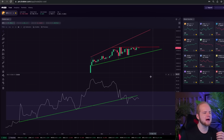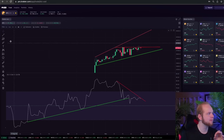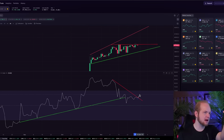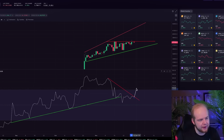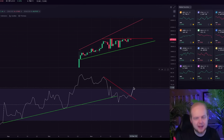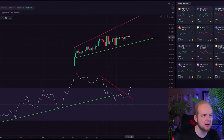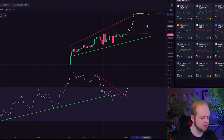If you look at the RSI, if you look at the resistance, Bitcoin is now sitting or possibly even breaking above the RSI resistance, but there hasn't really been a reaction yet. Breakouts are easily confirmed by looking at a reaction in the market, right? Price has not reacted, RSI hasn't reacted, but if we get an RSI breakout here, right, we push above this downtrend, instead of making lower highs, we start making higher highs again on the RSI on the daily. Well, that's probably going to mean that we're breaking above the ascending triangle resistance, and then we would be looking for a test up to the top of our rising broadening wedge.